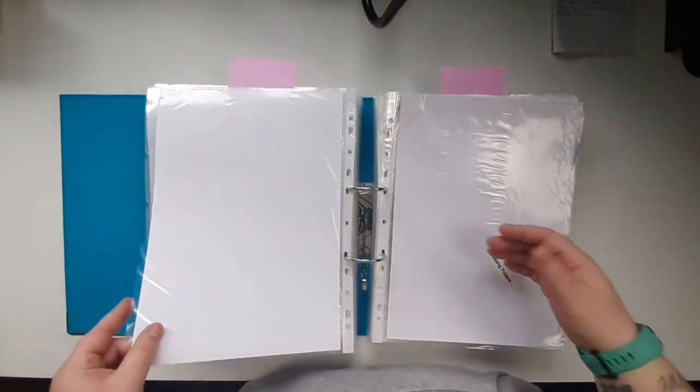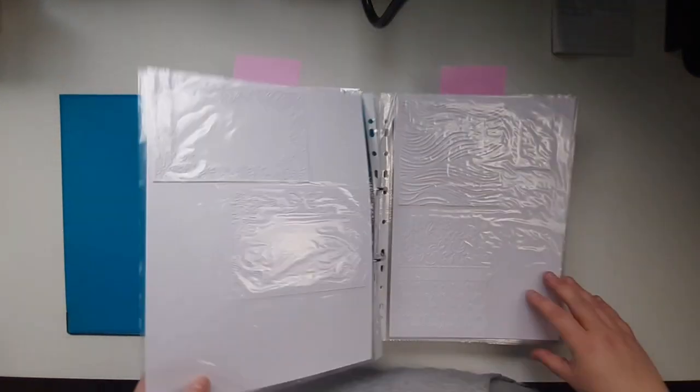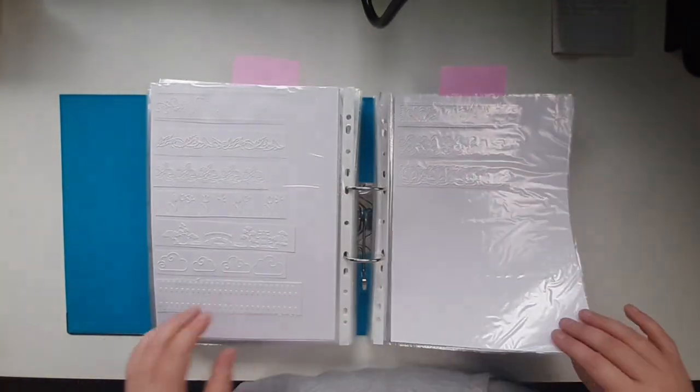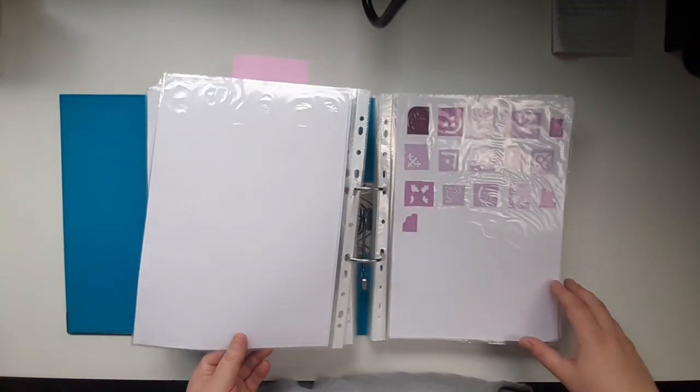Stencils, I still need to do. That's why there's a post-it note. Then I've got embossing folders, which is here, which I think I've done a video for in February. So this is all of my embossing folders. I've got stamps, again, still need to stamp them out.